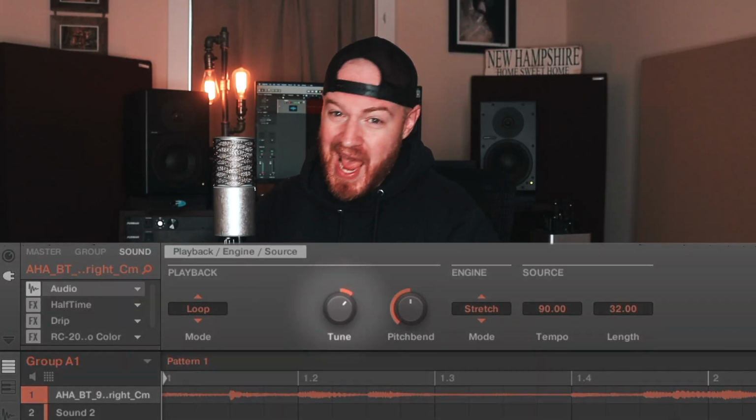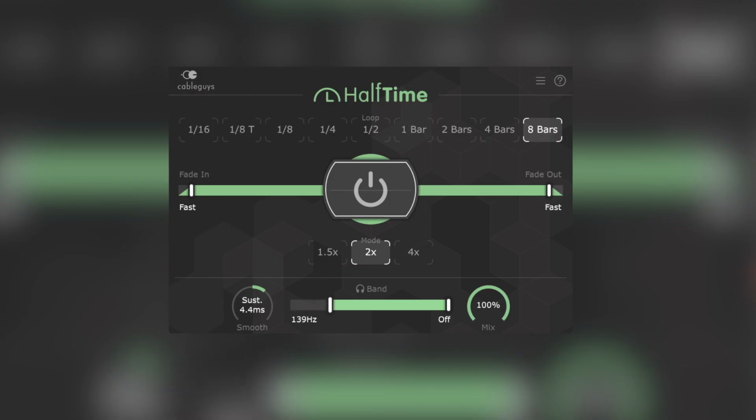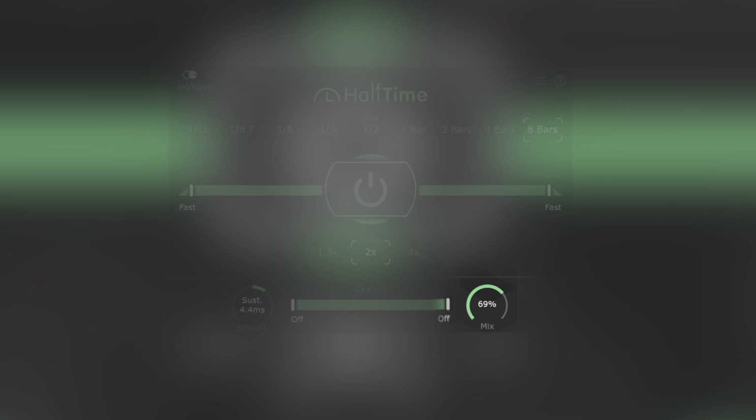What I do, which I'll show here in a bit, is slow it down half speed, which will also pitch it down an octave. Then I'll find the right timing that works for me, and then I'll find a pitch after it's been slowed down that I think works best for the sample. Then I may adjust the band sliders to have the plugin only affect a certain range of frequencies. Sometimes I'll use the mix knob to adjust the dry and wet setting and how much of the effect I actually want. And most of the time it's the whole thing.